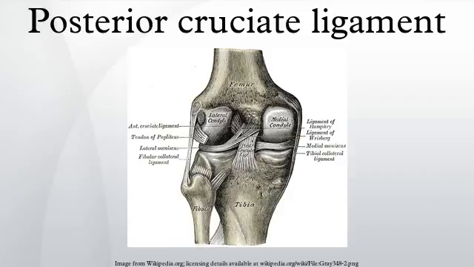The posterior cruciate ligament is located within the knee. Ligaments are sturdy bands of tissue that connect bones. Similar to the anterior cruciate ligament, the PCL connects the femur to the tibia. Clinical significance: common causes of injuries are direct blows to the flexed knee, such as the knee hitting the dashboard in a car accident or falling hard on the knee, both instances displacing the tibia posterior to the femur.